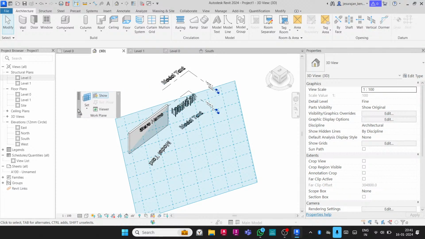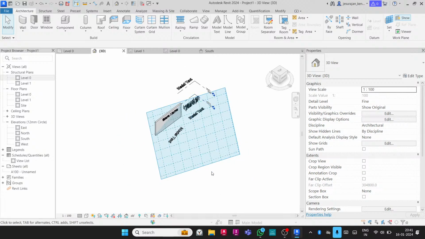For most of my students, the reference lines are so complicated. Initially it will be complicated, but once you have a purpose of creating an inclined work plane, then you will understand better. You will understand better when you are learning the model in place option. Let me show you a small example, then we will go for question and answer. Give me 2 minutes, I will explain model in place.